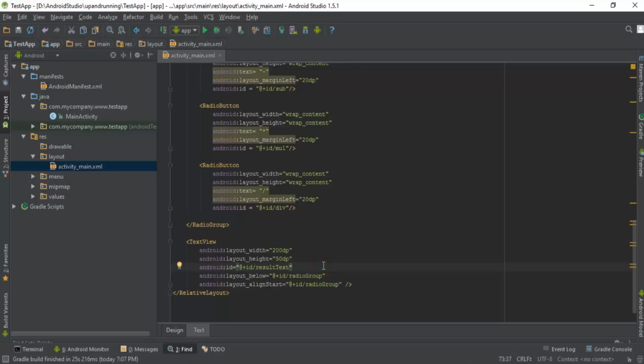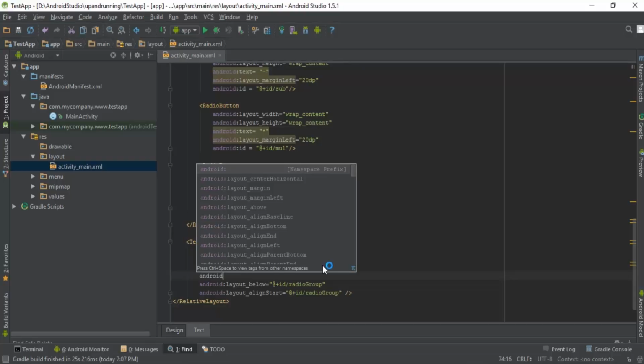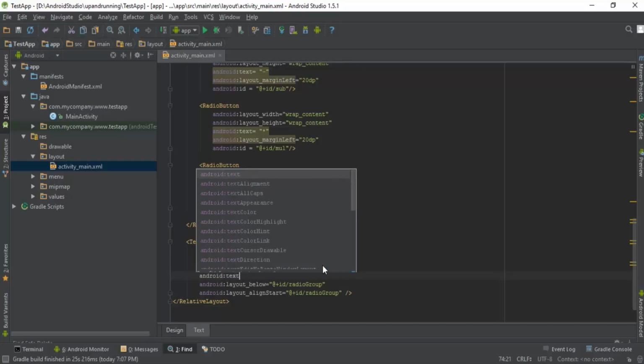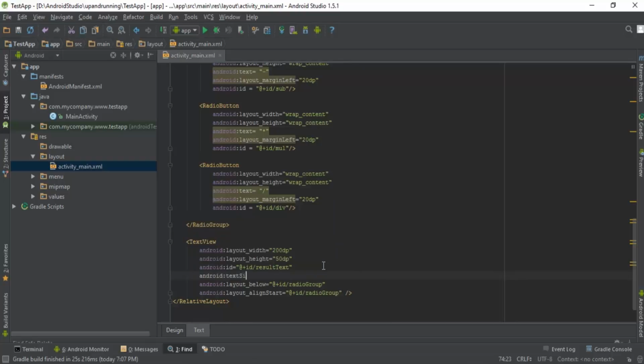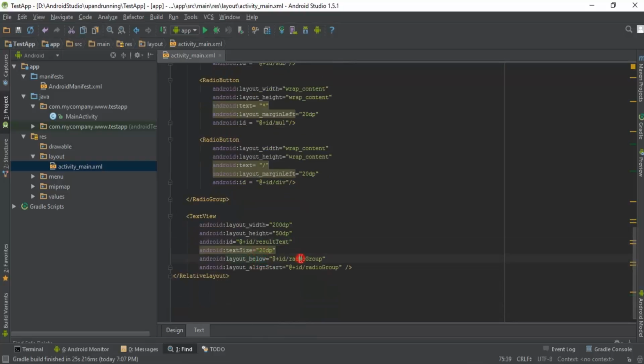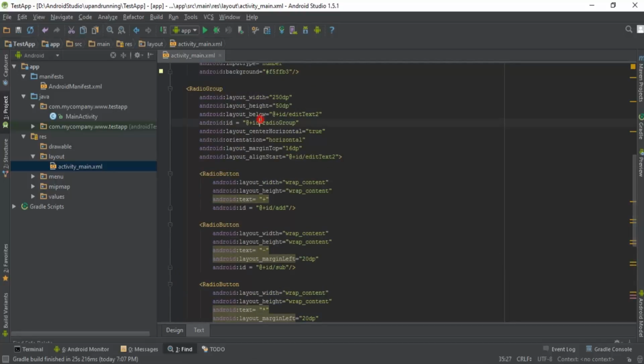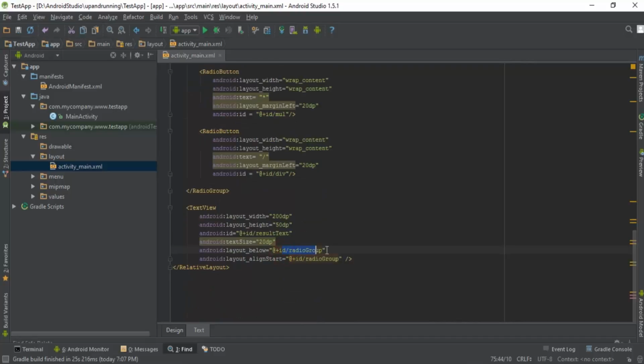All right, let's add another property to increase the size. So text size, it should be 20 dp. All right, so that's been done. It should be below the radio group. I added the ID to the radio group because of this reason. I wanted to tell this text view to be below it.